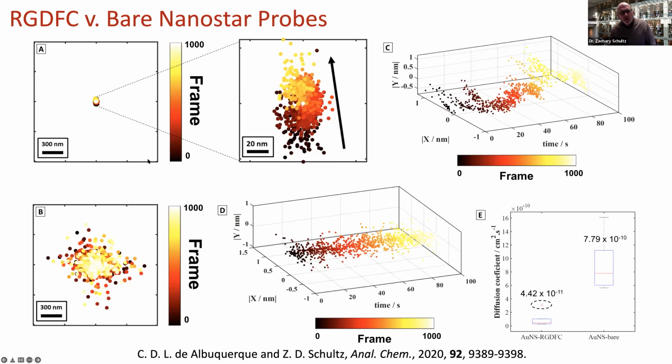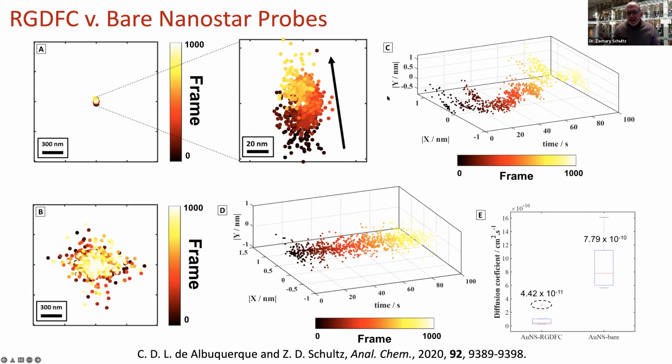If we take one of these particles that we've isolated in a cell and look at it a little closer, we've noticed that we can pull out things like dynamics of the protein receptor on the cell membrane. This was the localization of one of those nanostars on the cell membrane over 1,000 frames. This spot is about 60 nanometers full width half maximum, which is what I told you earlier. If you look at the time evolution of the localization, where the emission is coming from on the cell, you notice there's a pattern. The early times are the dark spots and the late times are the yellow spots, and you can see there's an oscillatory motion in the localization.